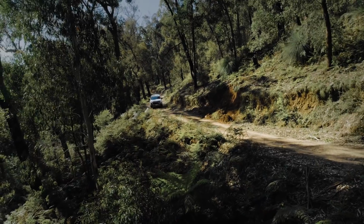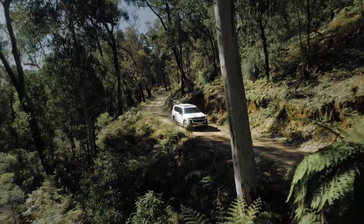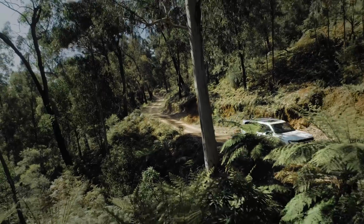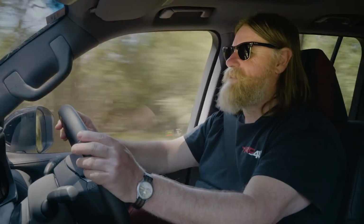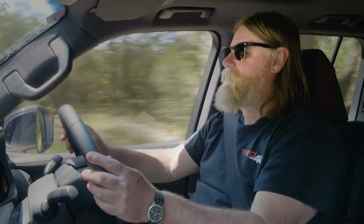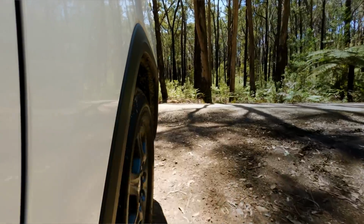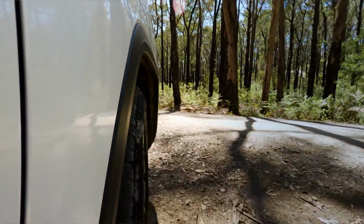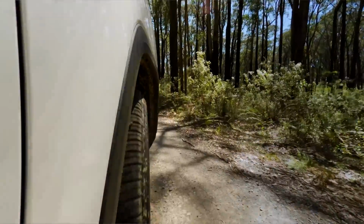But moving that weight down lower, the car just feels more centred on the road, and I think sitting lower in the car helps with that feeling. The automatic transmission's a 10-speed unit and it seems to be working quite fine. It's given us nothing to complain about both on road, on highway and touring around on these gravel roads. It really gets on with the job without any fuss, unlike some other 10-speed transmissions we've driven recently.